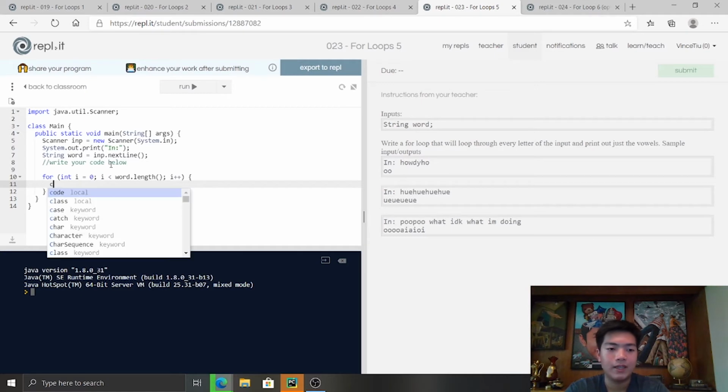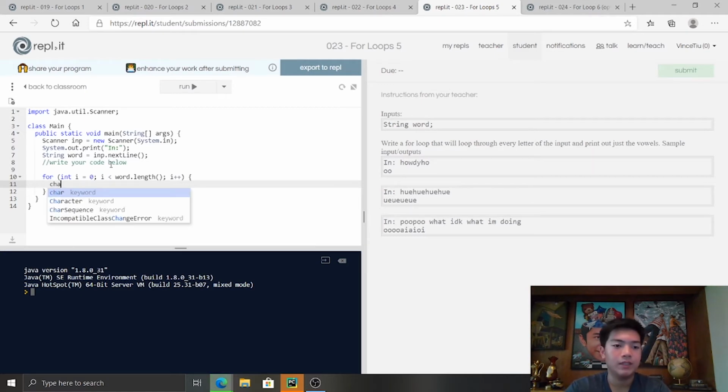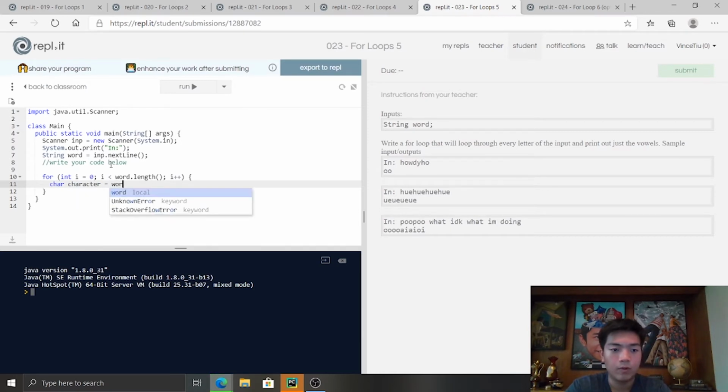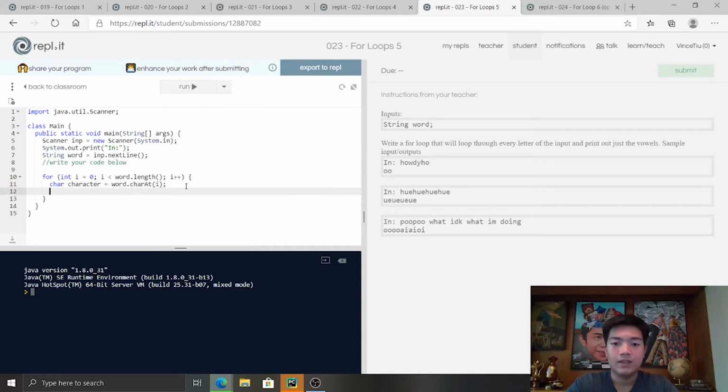Now we want to get the character at this position. So we can say char character is equal to word.charAt, which gets the character at this index, and inside those brackets we can put i. Next, we want to check if this letter is a vowel. So how do we do that? We need to check if character is equal to A, E, I, O, or U, which are the vowels in the English language.